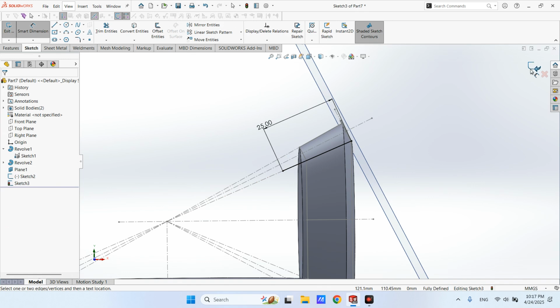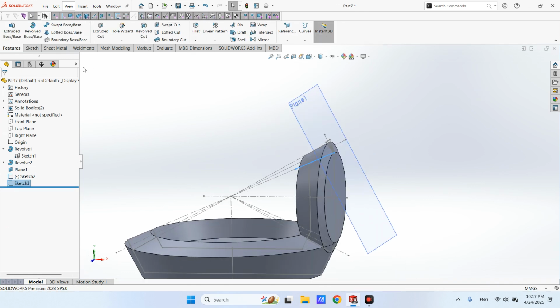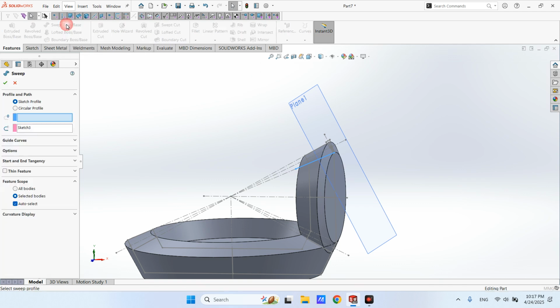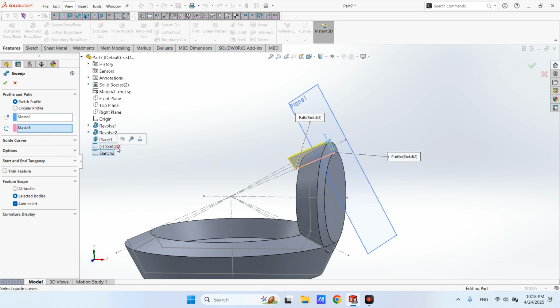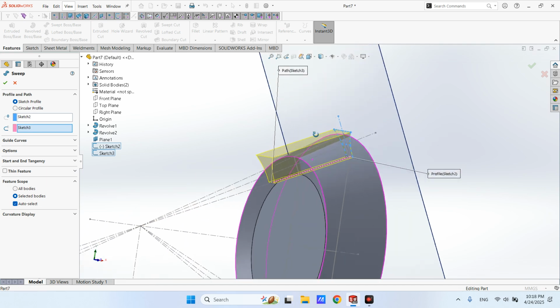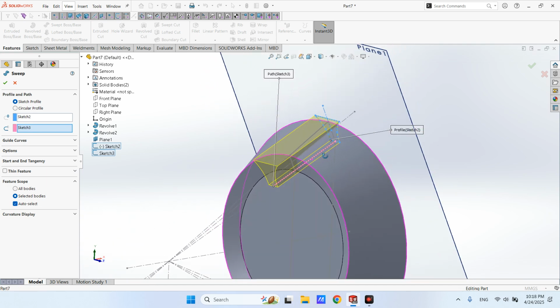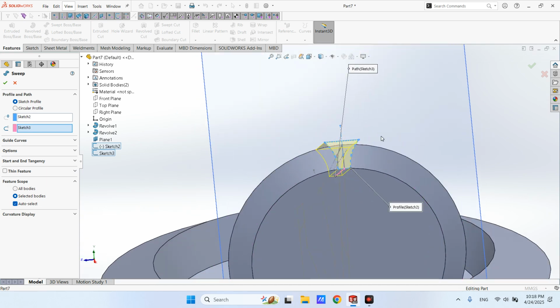Okay, we are done. Now I want to use the sweep command here. So the sketch three is my path and the profile is in fact this sketch. As you can see, a preview is shown, which seems to be good.